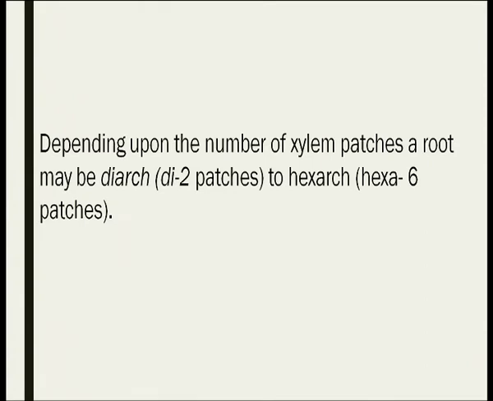So, depending on the number of xylem patches, a root can have 2 patches, and then it is called diarch. When they have 3, 4, 5 and up to 6 patches, accordingly they are called triarch, tetrarch, pentarch and hexarch. So, up to 6 patches of xylem can be seen in a root.